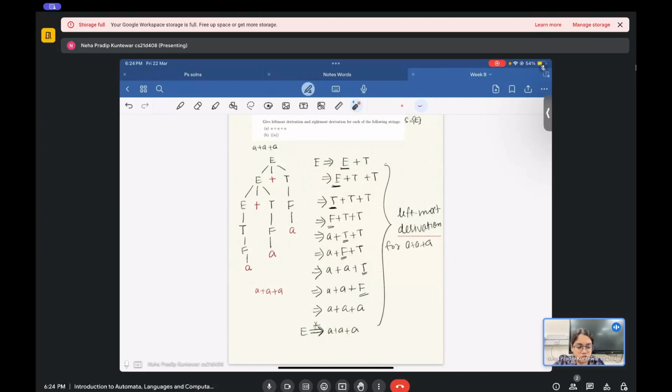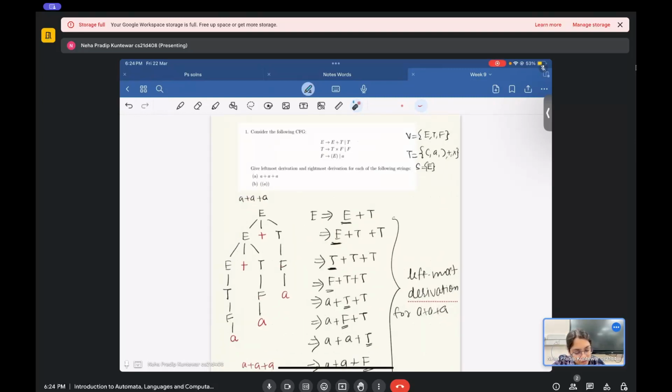Okay, so let's do rightmost derivation for the same string. So I'll get this copy here.